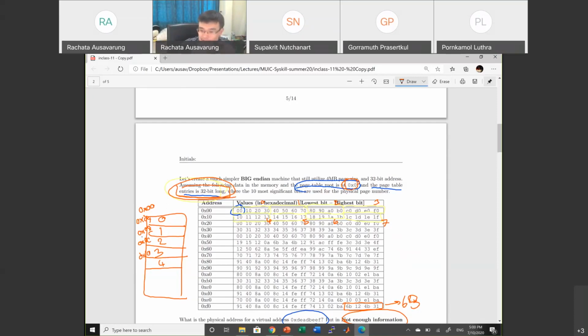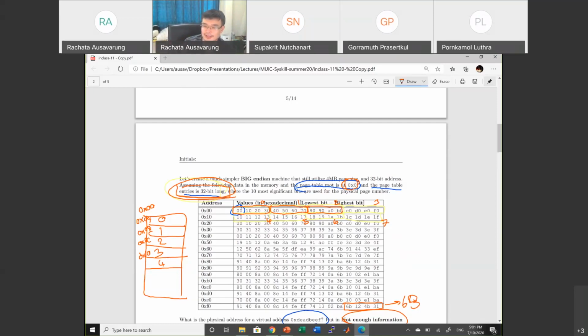So you know that each of these yellow blocks, which corresponds to a page table entry, is going to be 4 bytes. Entry 0 would be in this block, entry 1 would be in this block, entry 2 would be in this block, just because you know it's 4 bytes.